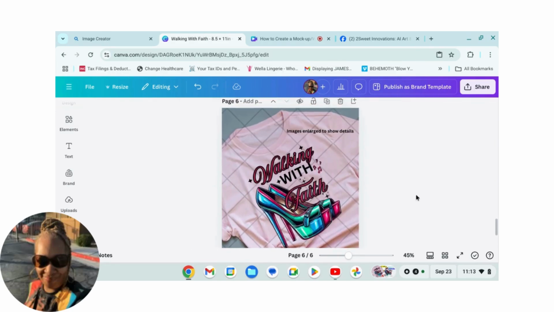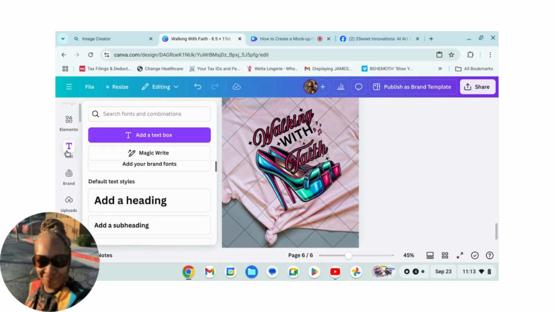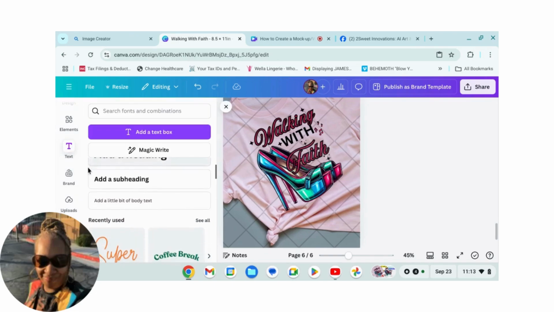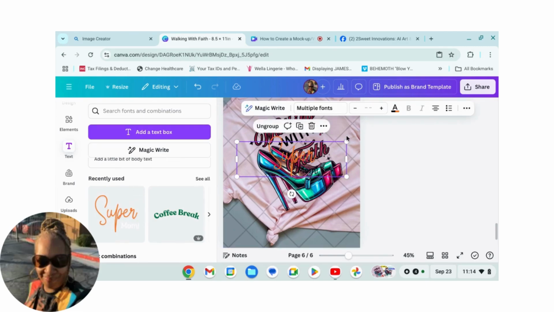So next, you always want to put your name on there, your company name, or either your logo. I'm gonna go ahead and click text, and I like to use this font right here. So I'm gonna click on it, and it's called, I guess, multiple fonts.